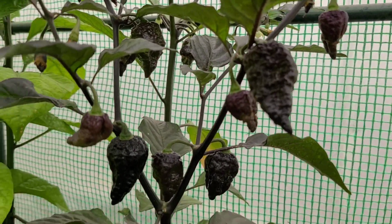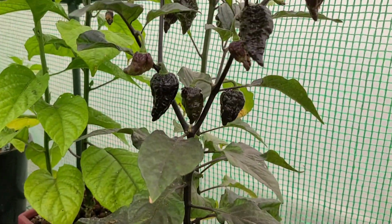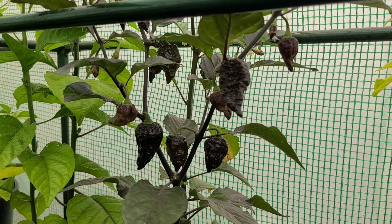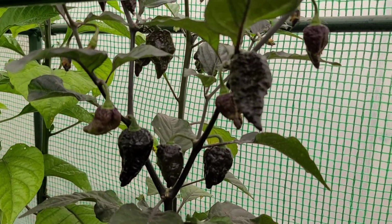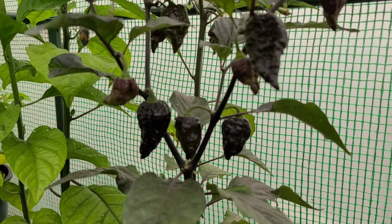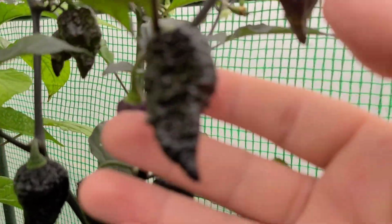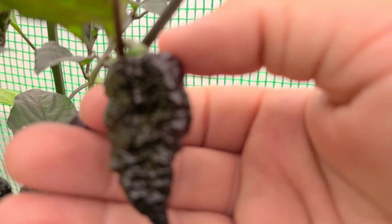So the guy who crossed this, I believe that's his seed company, and he was giving them away, so I got on the bandwagon like, hey, I'd love some seeds. So he sent me the peach, the chocolate, and the mustard. The only one I'm growing so far is the peach one. So these are pretty cool looking pods. I can't wait to see when they get ripe, of course.